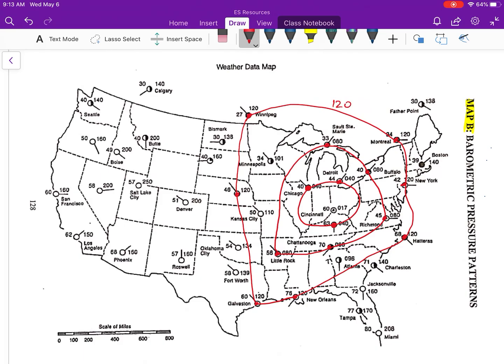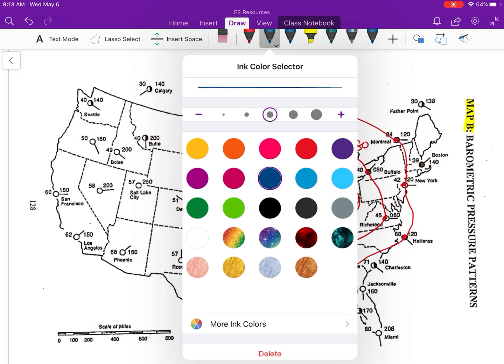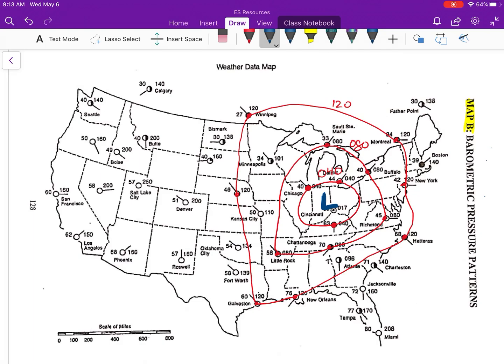Okay, so look, this was 120. This was the 080. And this was the 040 line. Notice that the numbers are getting lower as you go towards the center, okay? We went from, if we converted this, this is 1012, this is 1008, this is 1004. If the pressures are getting lower as you move to the middle, then that tells you that this is a low pressure system, okay? So your high pressure system is gonna be on the left side, and you're gonna do the same exact thing that we just did. Only now you're gonna look for these guys. You're gonna look for the 160, you're gonna look for the 200, and you're gonna look for the 240 over here on the left, and then label it with an H.